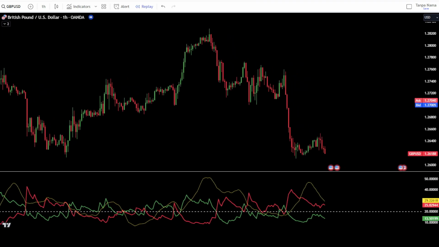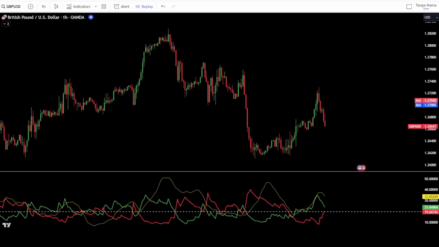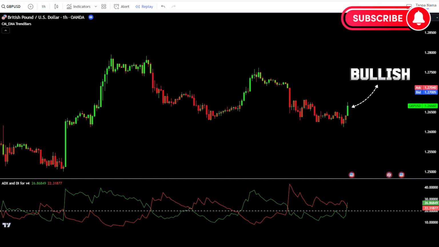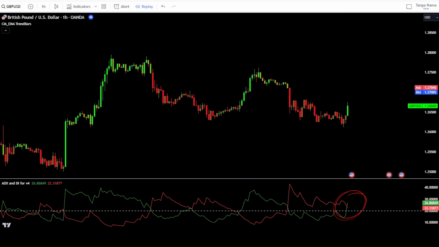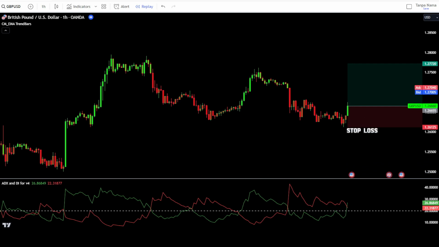Now, let's discuss how to place buy and sell orders using this second method. Placing a buy order. If the candlestick is green, your main focus is to find the best entry point for a buy. Wait for a buy signal from the ADX indicator, or wait for the DI plus line to cross above the DI minus line, with the DI plus line positioned above the DI minus line. As a final confirmation, ensure that the price candlestick is bullish. Once all conditions are met, place a buy order after the bullish candlestick is closed. Set the stop loss at the most recent swing low. Use a take profit target with a risk-reward ratio of 1 to 2.